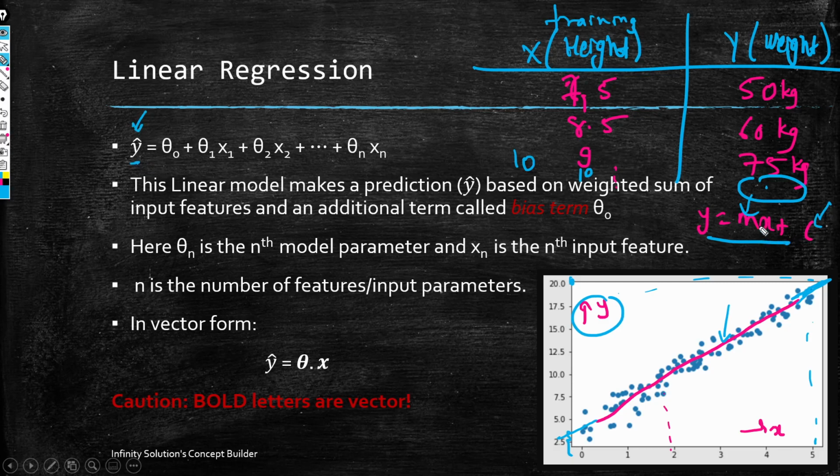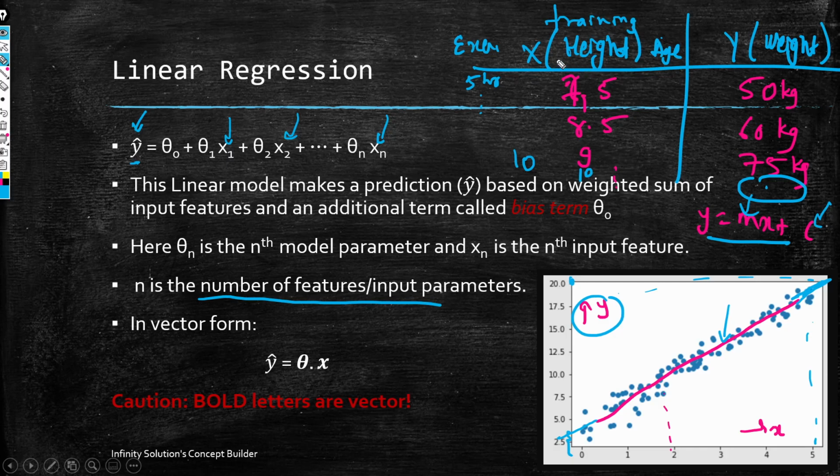Now instead of writing this, because we might have more features, like this is just height, let's say we have one more feature like the age of the student. What else can we take? How much he exercises, say 5 hours a day or 5 hours a week. So let's say we have more features, which is why I have put x1, x2, and so on up to xn. So we have all the features, and you can see that n is the number of feature inputs.